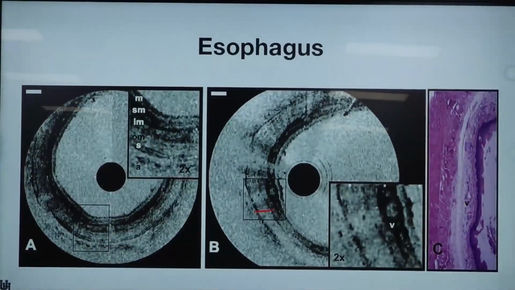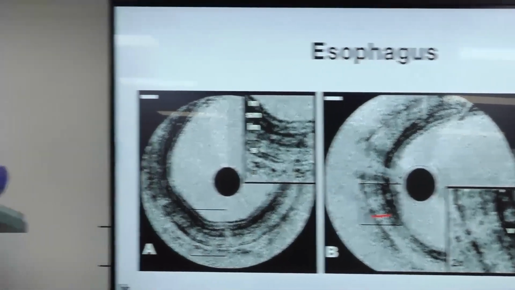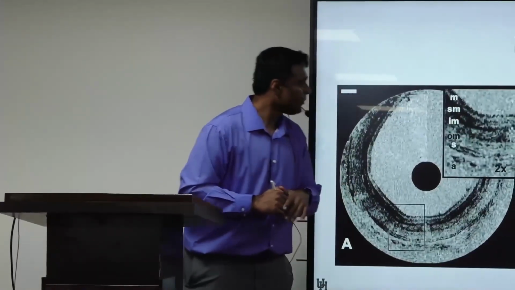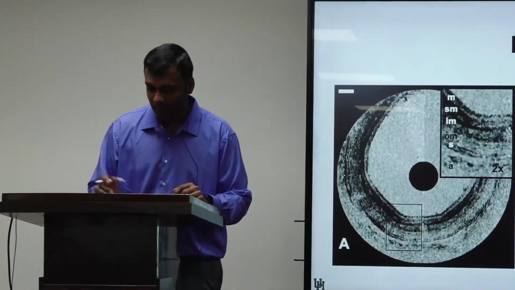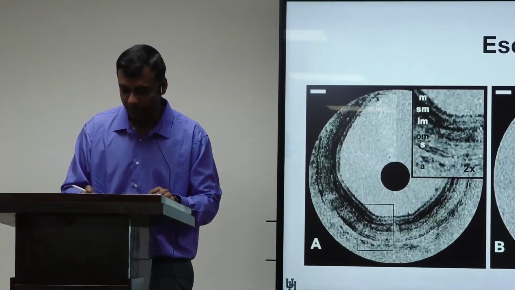You can see small details in different layers, and people have also taken a cut and looked to see if there is a connection. Later I'll give you an example of how this could be useful for finding esophageal cancer. If you have cancer of the esophagus, then you can see different layers of cells inside the esophagus and figure out if it's normal or not normal, and so on. That's basically the idea over here. This happens to be a rabbit esophagus. This is one of the earlier studies that was done.